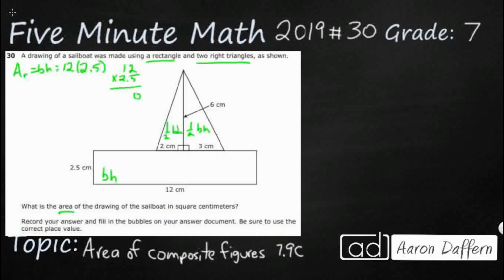So that's going to be 10. That's 50, 60. And that is 24. All right, so that's going to be, looks like 300. But remember, we got one digit behind the decimal in the factor, so one digit behind the decimal in my product, so 30. So 30 square centimeters.